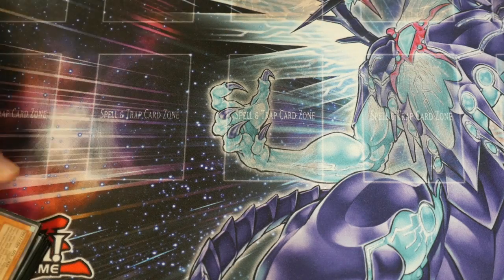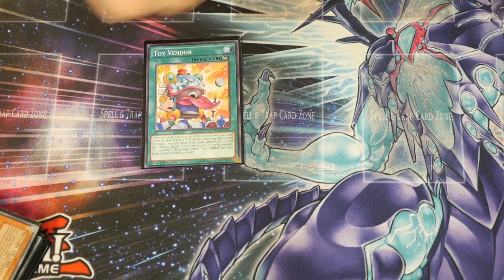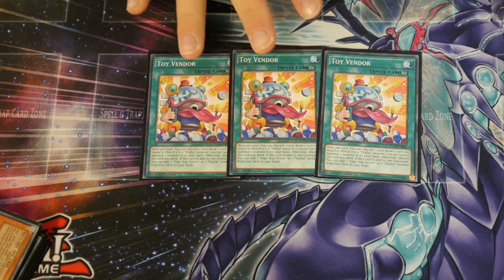So that's the monsters. Spells. This is one of those like decks, but it's just literally monsters and spells. You want to make it as fast as possible. 3 toy vendor, one of the best spells in the deck.